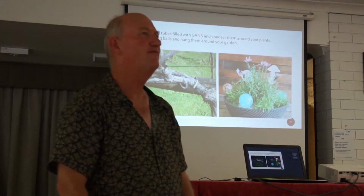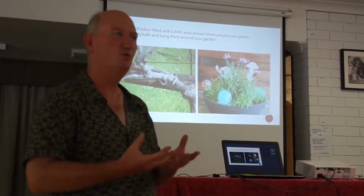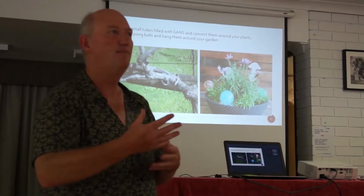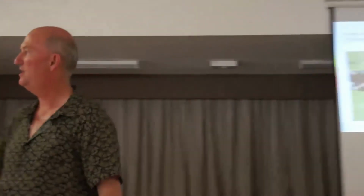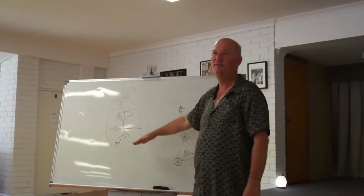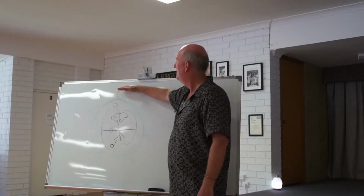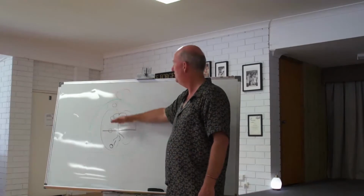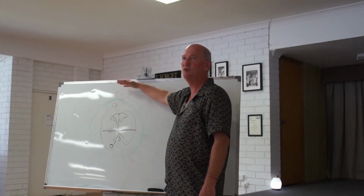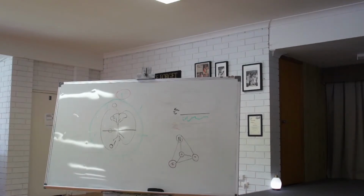Not necessarily faster, but we're getting the vibrant colors, the flavors, the toughness. The leaves are thicker, they're much tougher, so that's why we get the longer shelf life. We haven't developed or gone to the understanding of growing bigger plants because we don't understand enough yet. If you think about it, we're dealing with Earth's fields, so if we could create the right GANS mix above a plant that would almost fend off the sun's fields, we could create taller plants, because a plant can only grow as tall as it can interact with the fields up against the pressure. So if we make that pressure less, it can grow taller, and that's where you get your bigger plants.